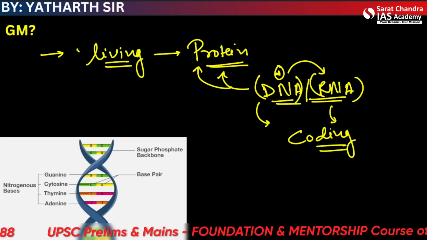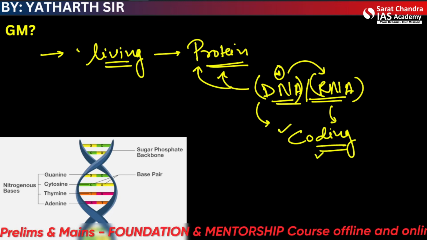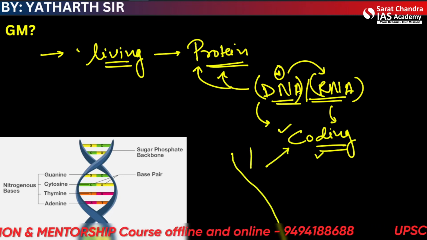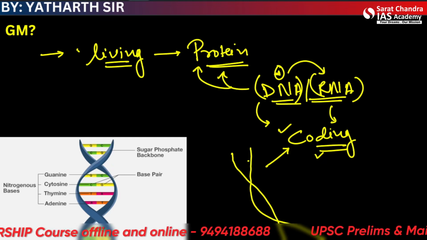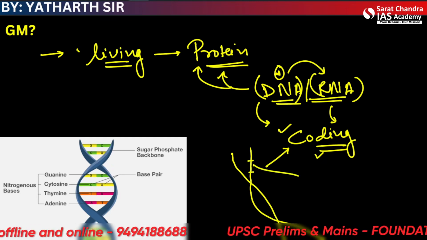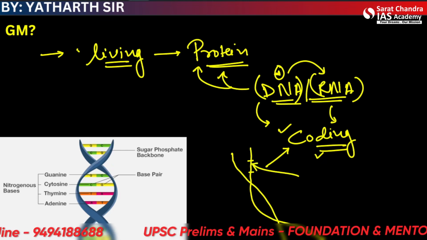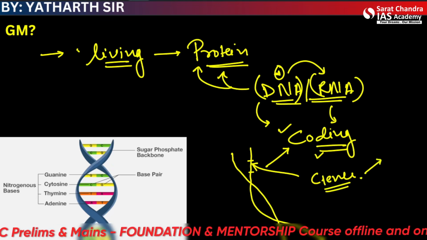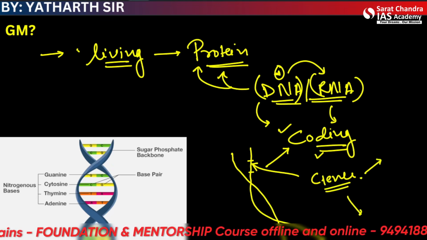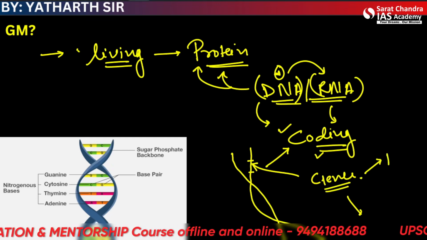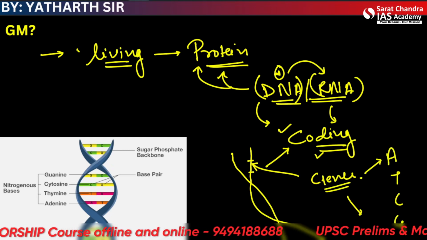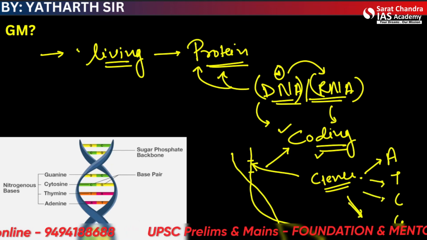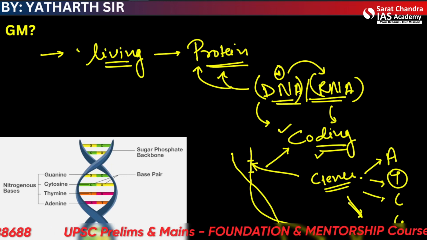Now when we talk about the coding in the DNA or RNA as a genetic material, let's say this is one strand of the DNA. Then this very small portion is known as a gene. On the gene, there are some specific codes. These codes are also made from nucleotides such as A, T, C, and G, that is adenine, thymine, cytosine, and guanine. In the RNA, it is A, U, C, G, with uracil.